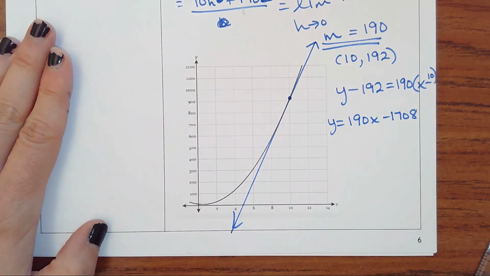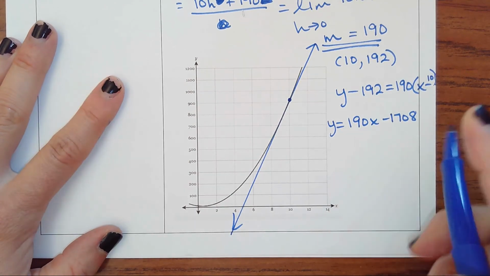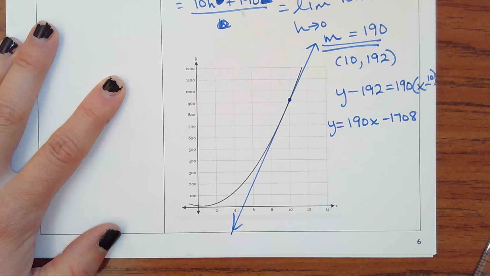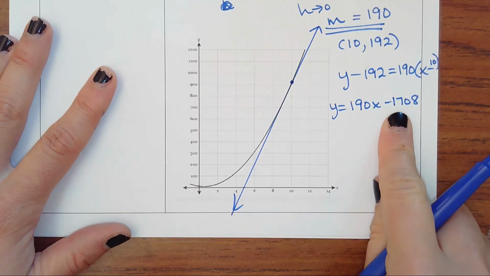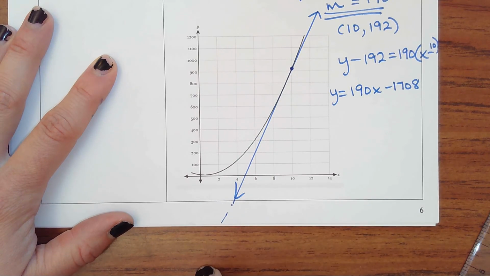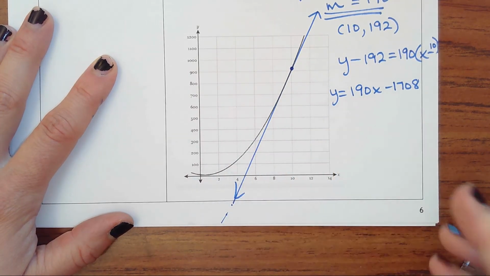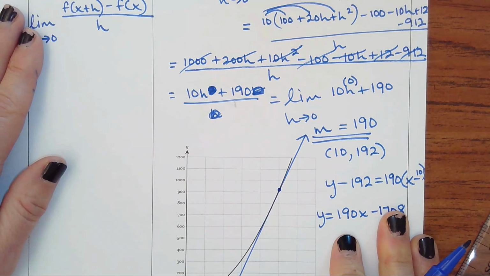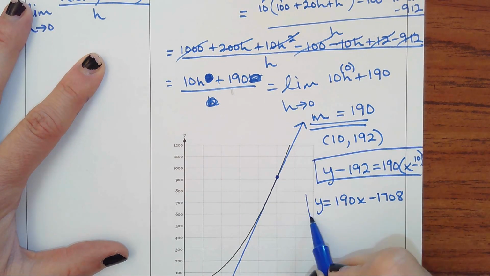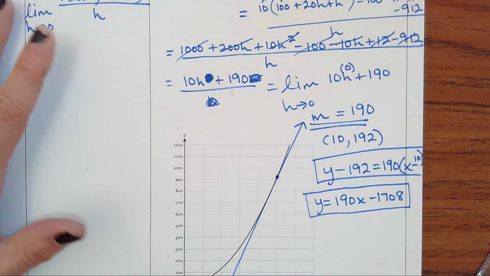And so it looks like our slope is positive 190. It is pretty steep, so that looks like maybe we're going up 190 over 1. The y-intercept is very negative because if I continued this line way down here, I would be way negative. So that makes sense. Okay, but the answer they're looking for is either this, or if you want to take the time and put it in slope-intercept form, that's fine as well.